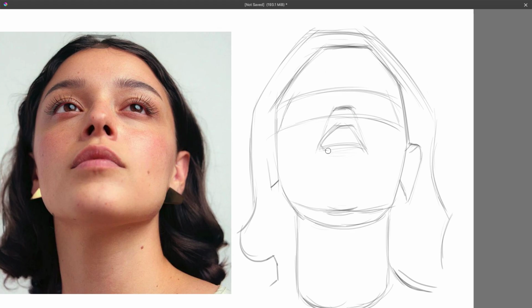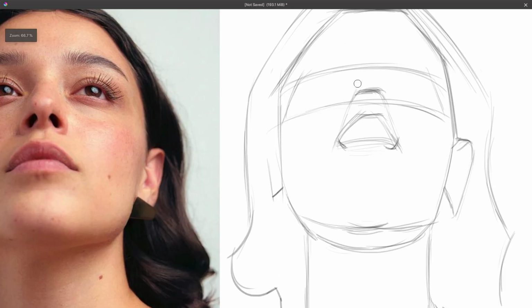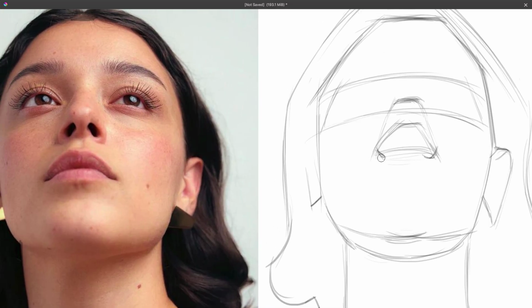So we can throw in that on the nose, and then here also we can throw in that, and then okay. So since I've already started detailing the nose, let's just get it over and done with at the beginning. So what did we talk about? Remember, there is more of like the bowl shape, something like that.